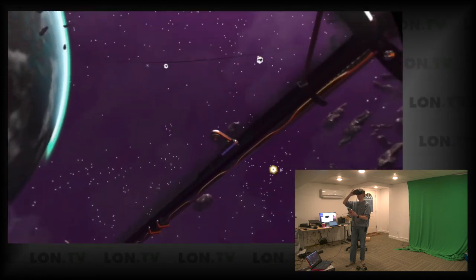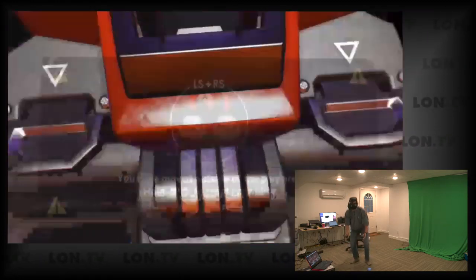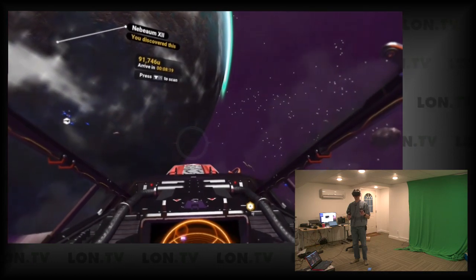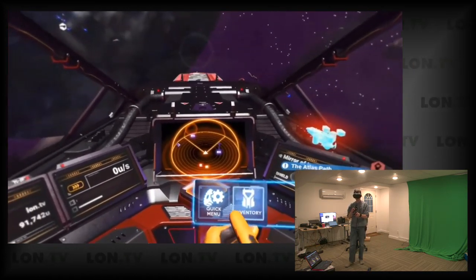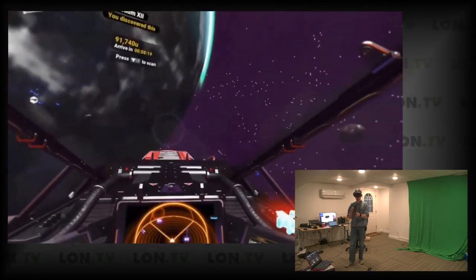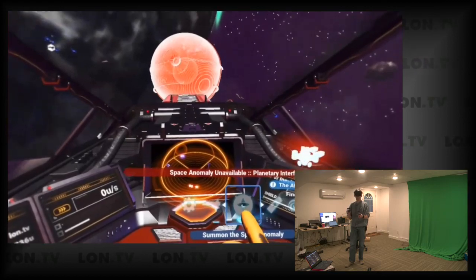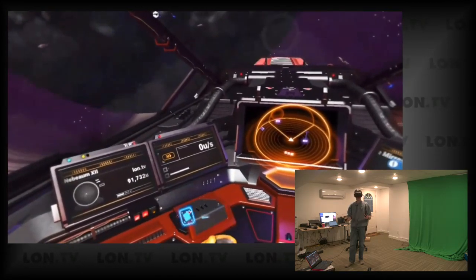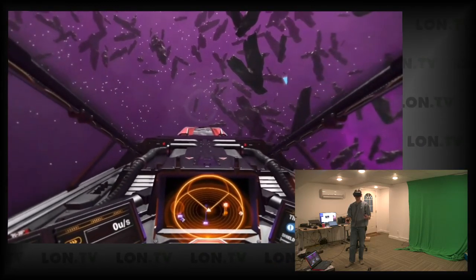There it goes. All right, so now we're going to summon the space anomaly. Now the space anomaly is a way to connect with other players, and it's also kind of the community hub where you can get missions and stuff. So we're going to go to the quick menu here, and it looks like we are too close to a planet. So we're going to grab the stick here, and we're going to move away from the planet. Yeah, once I turn the graphics down, this is running a lot better.